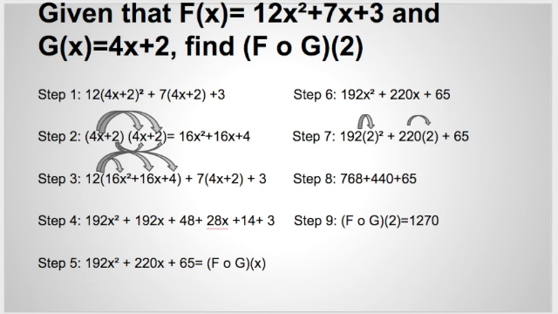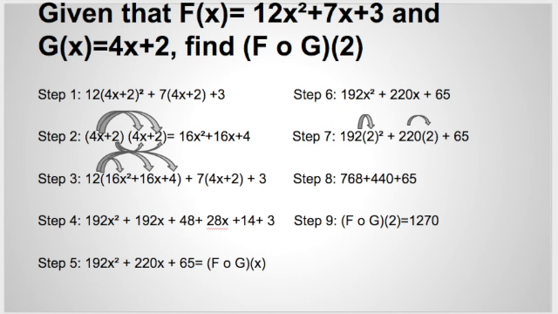You'll expand your groups of 2x plus 10, which will bring you to 4x squared plus 40x plus 100. Then you multiply 4 times 4x squared plus 40x plus 100, because that's your squared value, plus 7 times 2x plus 10 plus 3, which brings you to your fourth step, which is again just breaking down and adding like terms together, which brings you to step 5, 16x squared plus 184x plus 537, which equals f of g of x.